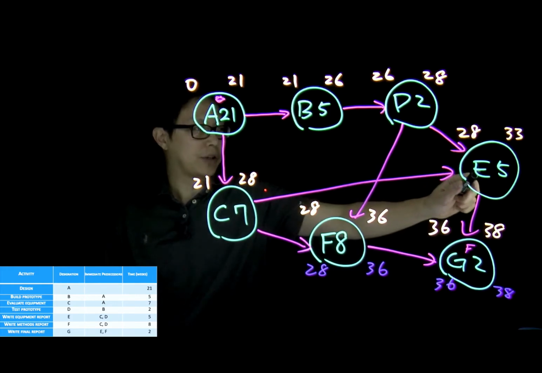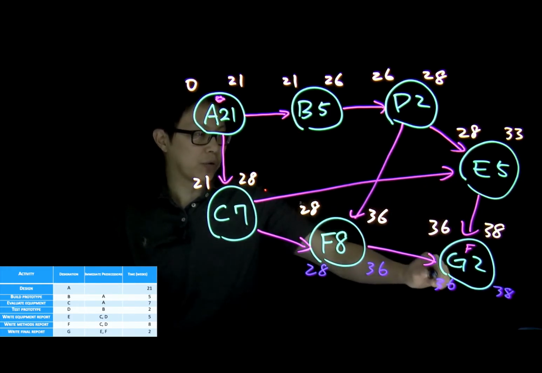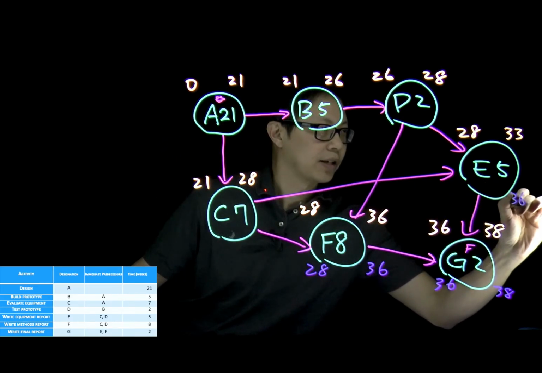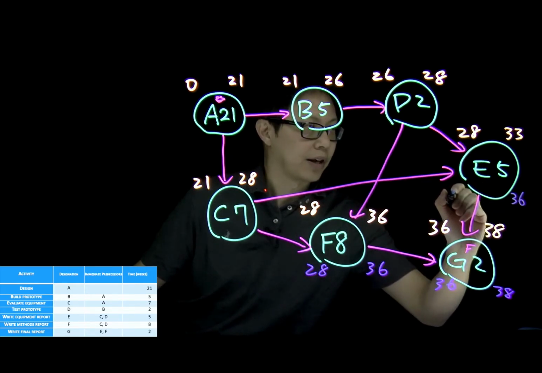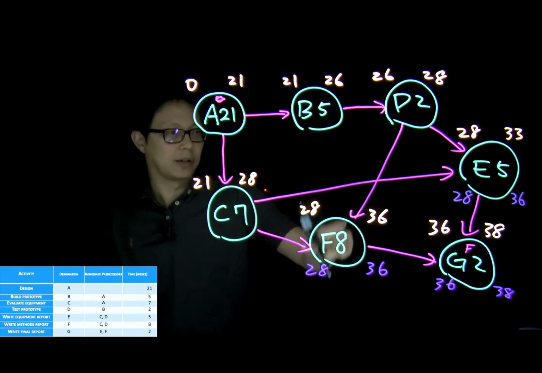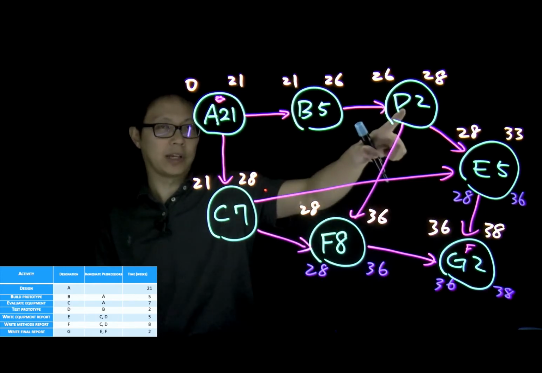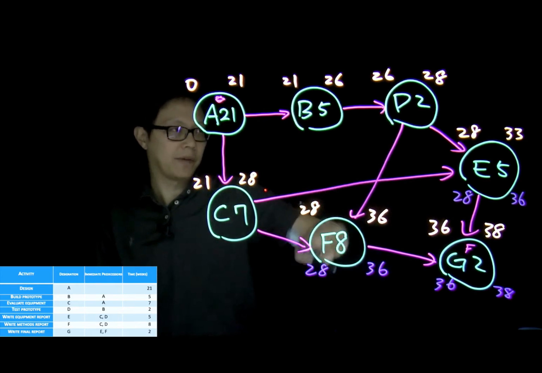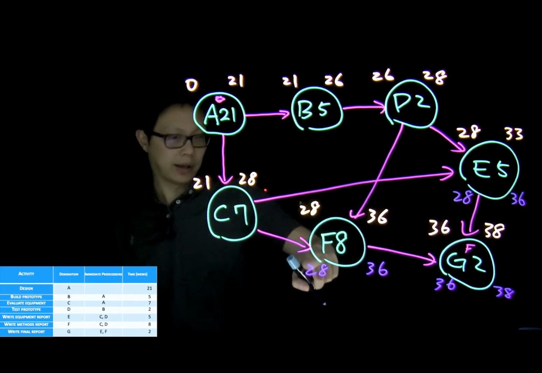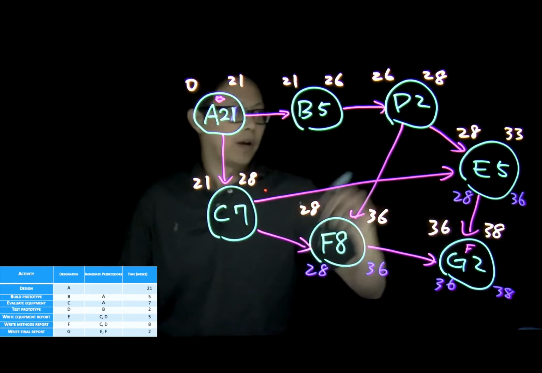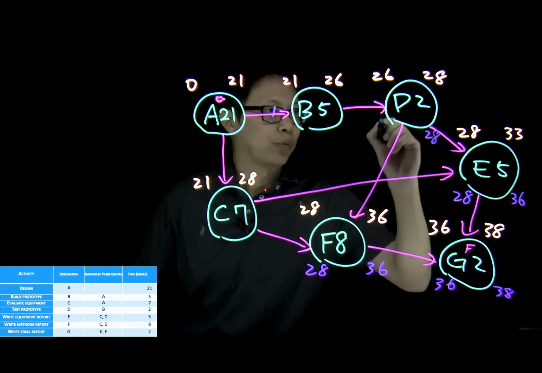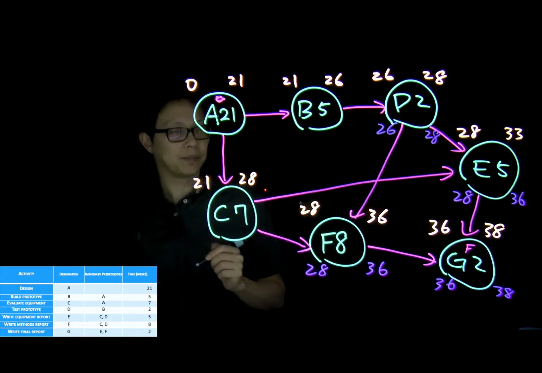Similarly, the next node for E will be G, and since we need to start to work on G at 36, the latest time we need to finish E will be 36. That means the latest start time will be 28 as well. Then we can work on node D. We know D needs to be finished before we start to work on F and before we start to work on E. E can be started at time 28. F can be started at time 28 as well. So the latest time we need to finish D will be 28. Duration will be 2, so the start time will be 26.